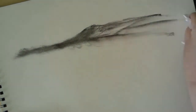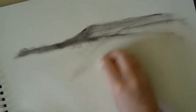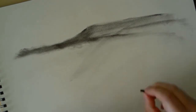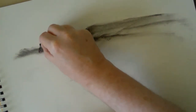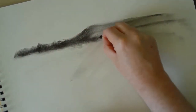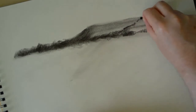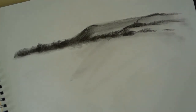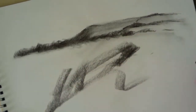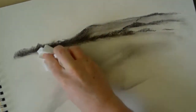When you look at the price of a tiny little tube of watercolor paint, it can be quite expensive. It's the same for oil paints and acrylic paints. They're not cheap. Whereas charcoal, the vine charcoal that I'm using, you can get very expensive charcoals, but the vine charcoal I'm using is very cheap. It's like a few pounds or euros or dollars or whatever currency you're using. It's not expensive. The paper I'm using is also just a cheap ordinary sketchbook. There's nothing special about the paper in any way. It's not special charcoal paper or anything.